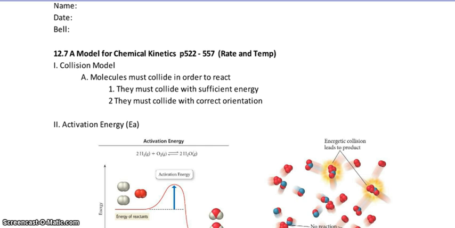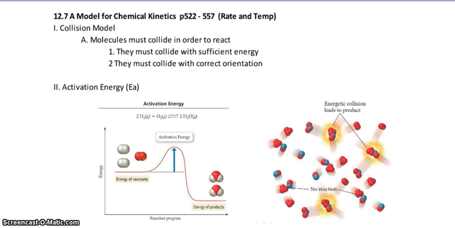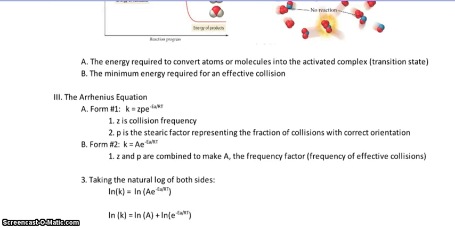Well, you have to have enough energy, and you have to have the correct orientation. We talked earlier, what if you flooded this? What if you double the concentration? Well, if you have more concentration, you're going to have more collisions. You're going to have a greater probability of having an effective collision. And an effective collision is with sufficient energy and correct orientation. So let's scroll down here.